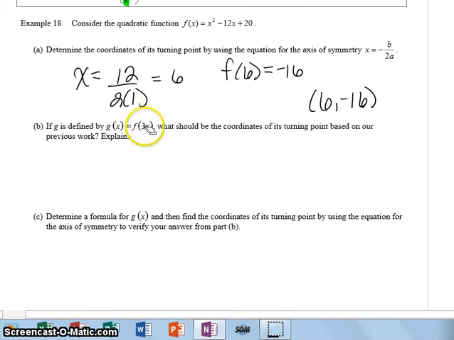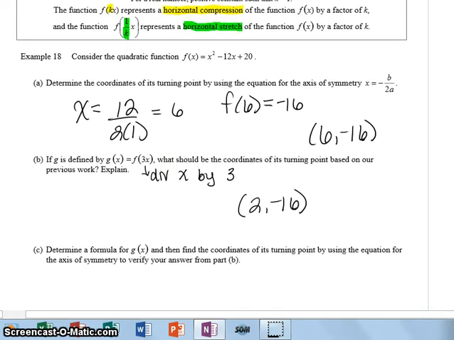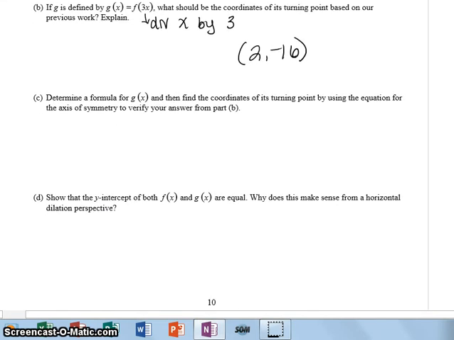Part B. So now, ready? This is times 3. So you have to think you're really dividing by 3. So you're going to divide the x by 3. Okay? So what's going to happen is take this original point, 6, negative 16, and look at your x, which is 6. You're going to divide it by 3, and you're going to get 2, negative 16. Okay, and that is a horizontal compression. Okay, horizontal compression. So when it's a whole number, it's a compression. So it's opposite of when it's on the outside.